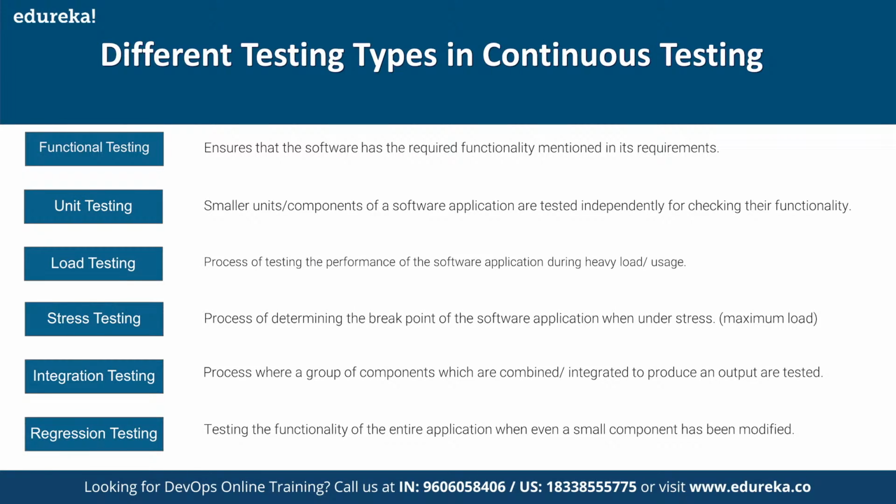And then finally, you have regression. Now, what is regression all about? For example, as I discussed, you make a small one-line change in the code. Even if you're making just one line of change, you have to run all the test cases from the beginning till the end, because that one-line change can hamper other features and other functionalities.